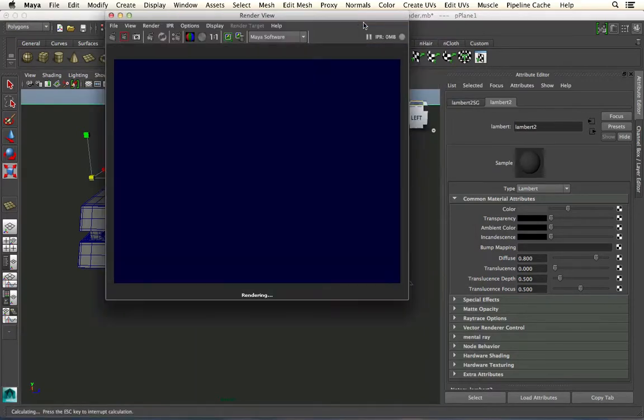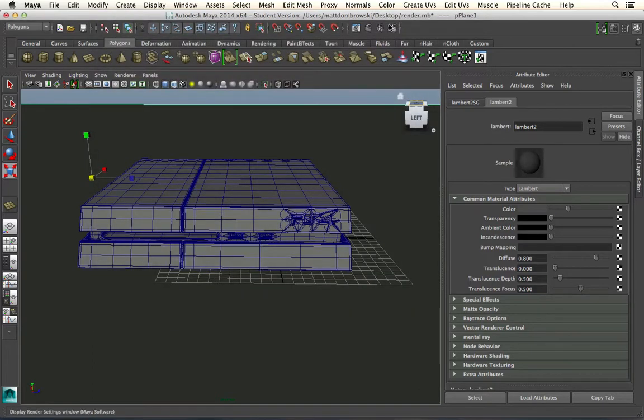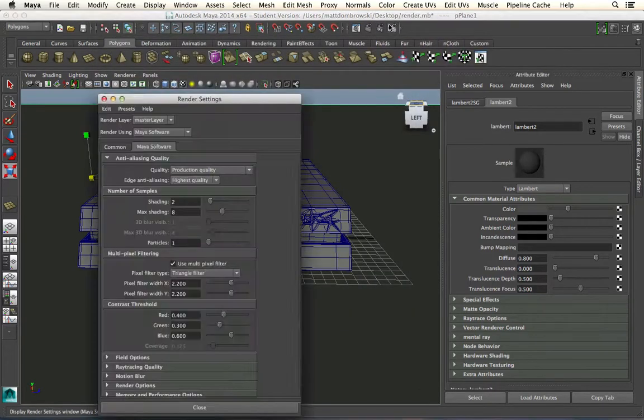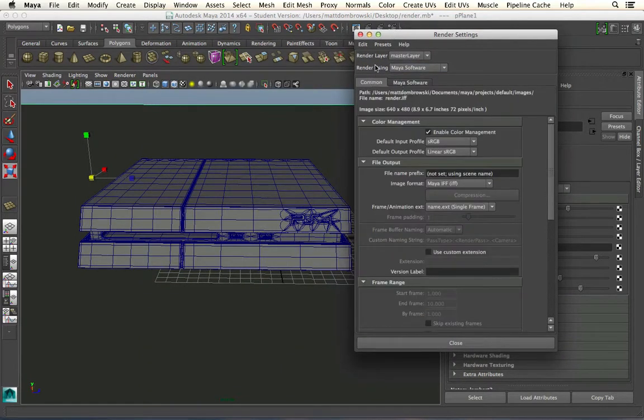Now, if I go and render again, it's still going to be in the Maya Software tab. So I have to physically turn it on in our render settings or our render globals. So let's go up to render settings. We'll move this over here so we can kind of see what we're working with. And we'll go back to the Common tab, and we want to render using Maya Mental Ray. And that's the very last one. Now, if you didn't do the step I just previously did, you will not see Mental Ray here. It just will not appear. So that is the way to get it to show up.